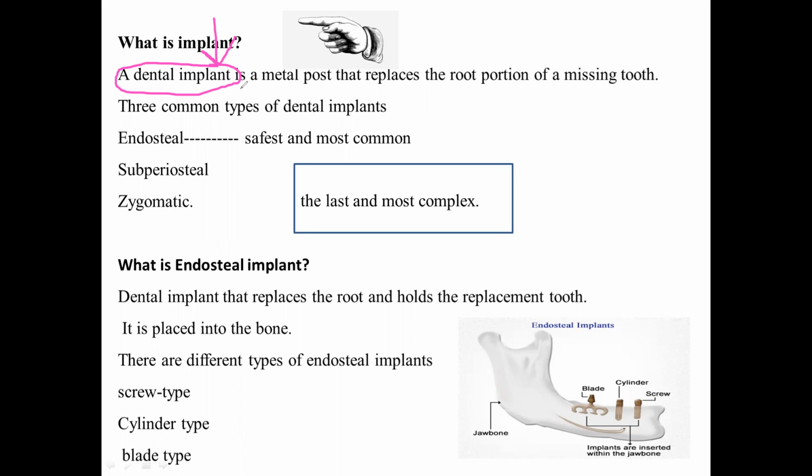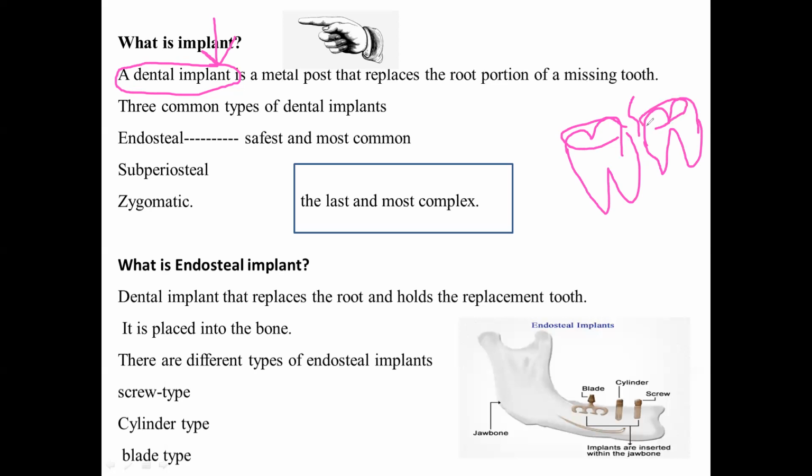What is a prosthesis? A prosthesis is an artificial, if we are talking about a tooth, then it is an artificial or man-made tooth which is given to a patient. So how do we give the tooth? Say the patient does not want the rest of his teeth to be compromised. The patient has these two teeth present and the tooth in the center is missing, and the patient wants me to give him a prosthesis. I say, okay, I'll cut this tooth of yours, and then I'll give you a bridge.